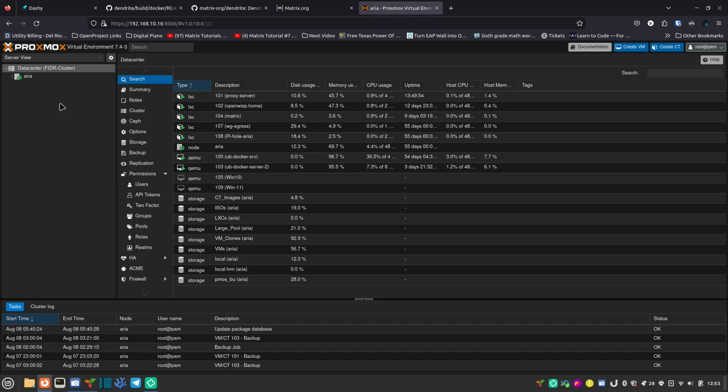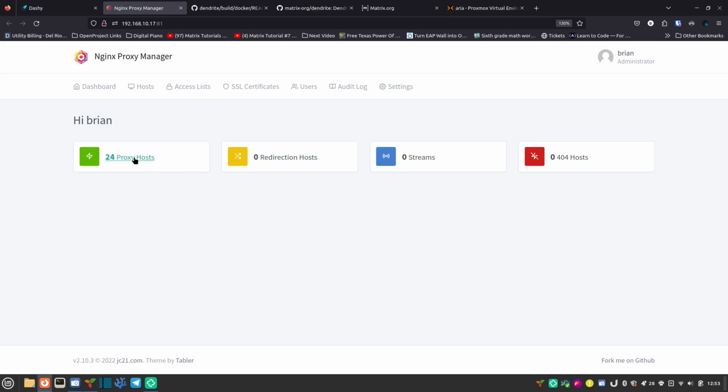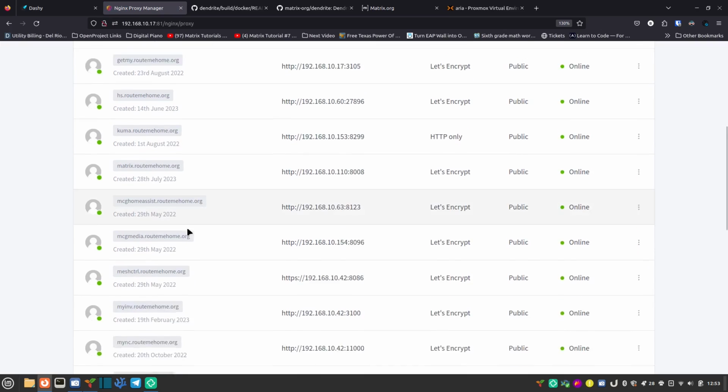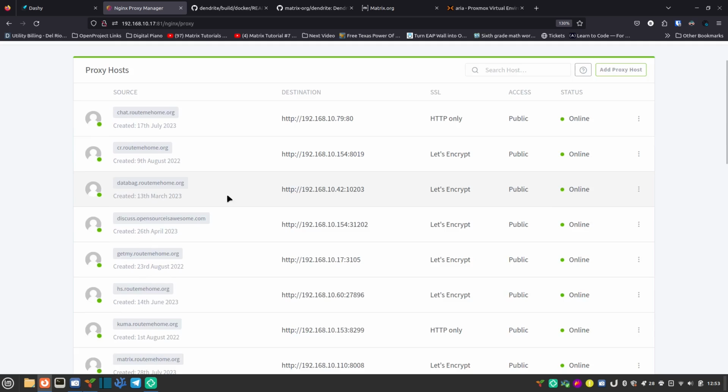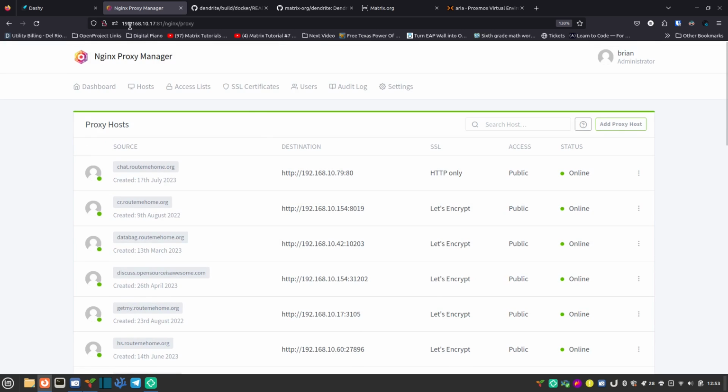So I'm going to use an LXC container and install Docker on it, and I'll walk you through that process. The other thing you're going to want to have is a reverse proxy. I use Nginx Proxy Manager. It allows me to set up different reverse proxies so that I have these different URLs that I can get back to inside of my home network or a business network, or however you're setting this up. So I'm going to use Nginx Proxy Manager.